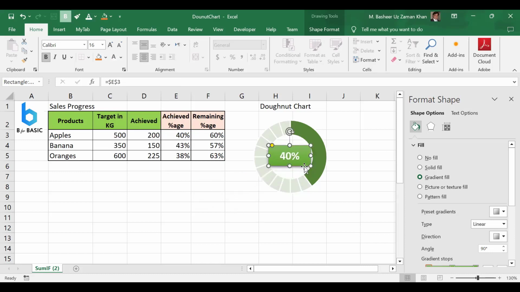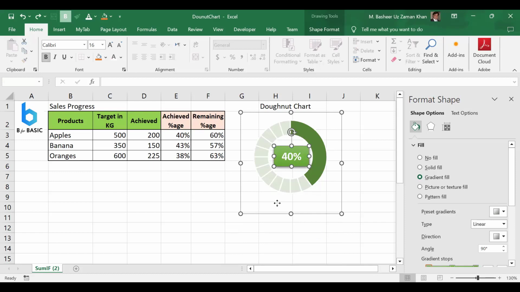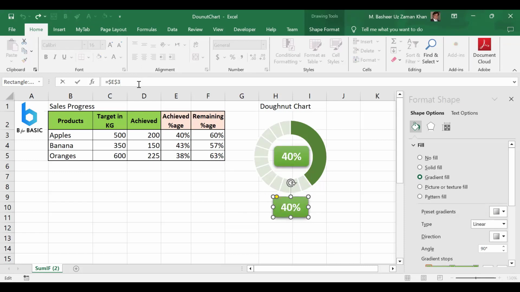And I'm going to put this in the middle so it looks like a 40% chart here. The same thing I'm going to copy and paste here. Control Z, not that, I will copy only this object. I will paste here down, and this time I am going to press equals to and the thing which we are looking for.